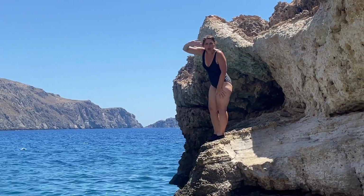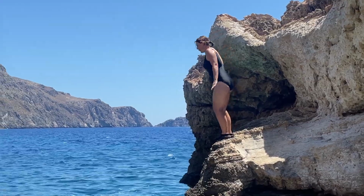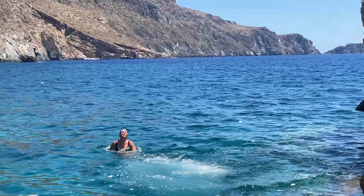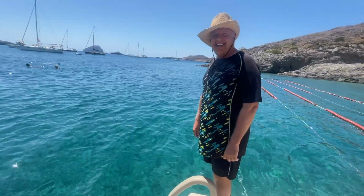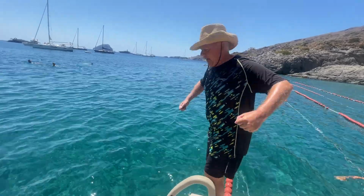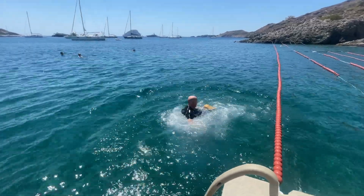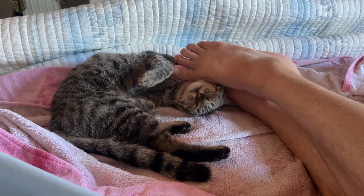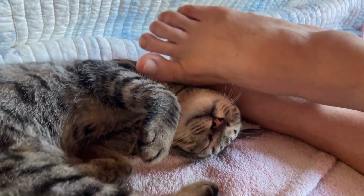Hello Ayla, Toto's gonna jump now. Jumping! Our little grandmother loves to see Grandpa and Toto jumping off things into the ocean. So she asks to see us jumping, and we send her jumping videos. But it's become a bit of a safety issue because now she launches herself off all the furniture in the house saying jumping. But she's so cute. As is this little pest who's taken up residence in our house.